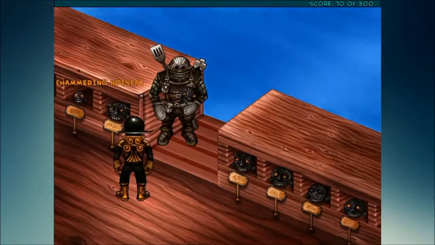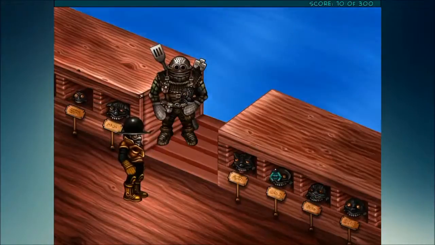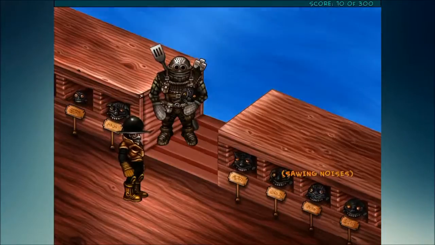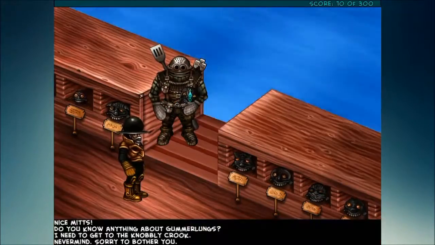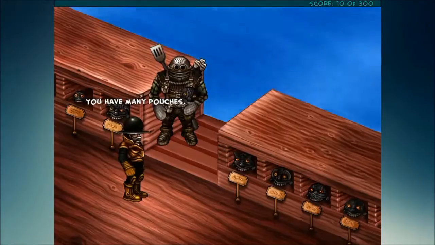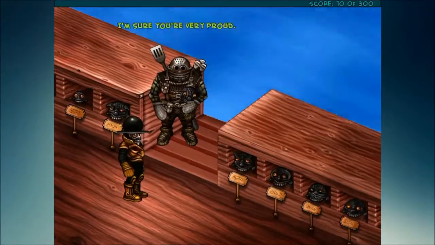Hey, little guy. Greetings, Gumalong. Wilma, Gumalong. Ushka, Gumalong. Hoha, Gumalong. Okay, they're kind of cute little critters. Nice mitts. You have many pouches. I have a pouch too. I'm sure you're very proud.